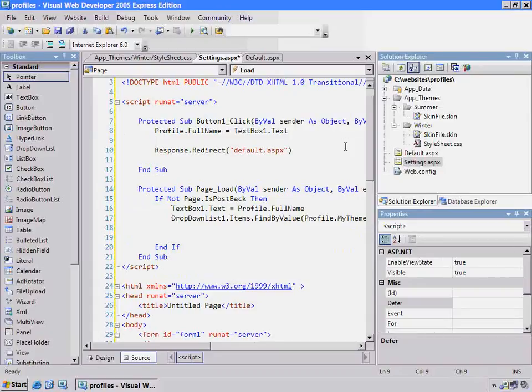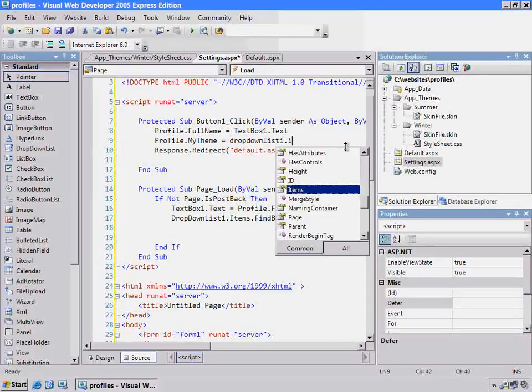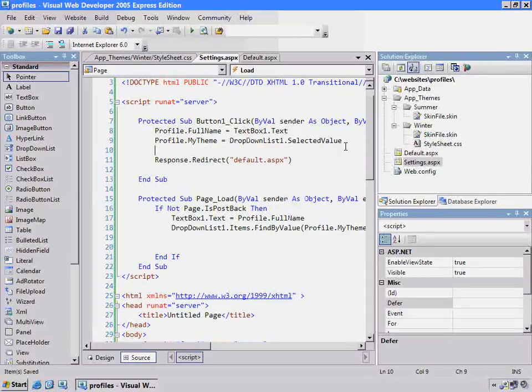Likewise, when they save, set the theme equal to DropDownList1 selected value. And okay, I think that's going to not only load the theme, but save it as well, and then we're going to redirect back to default.aspx.